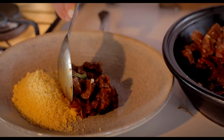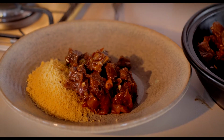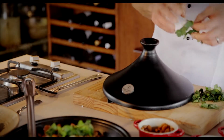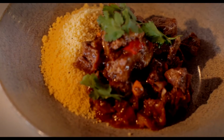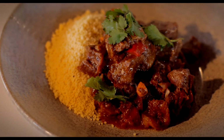And a bit of your tagine just off to the side like that. It's a lovely easy dish to make. It's really hearty, delicious rich beef tagine made with our chuck roll.